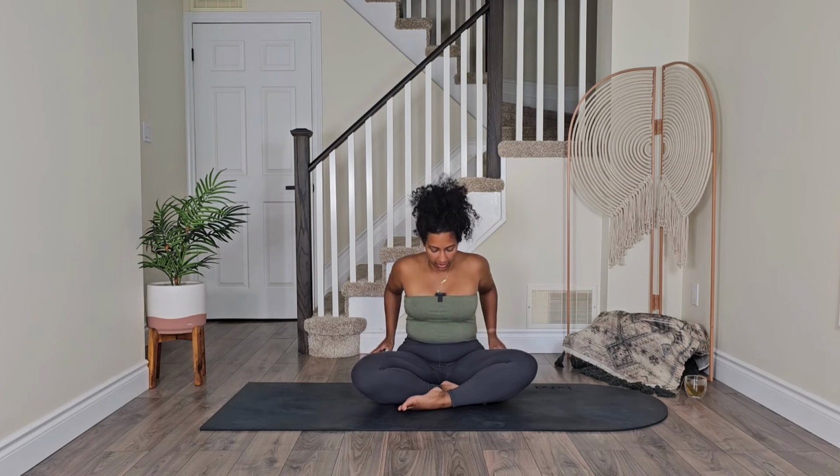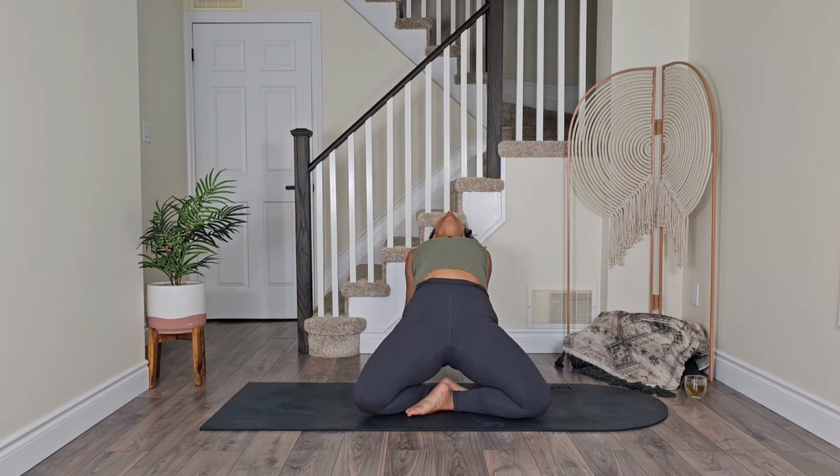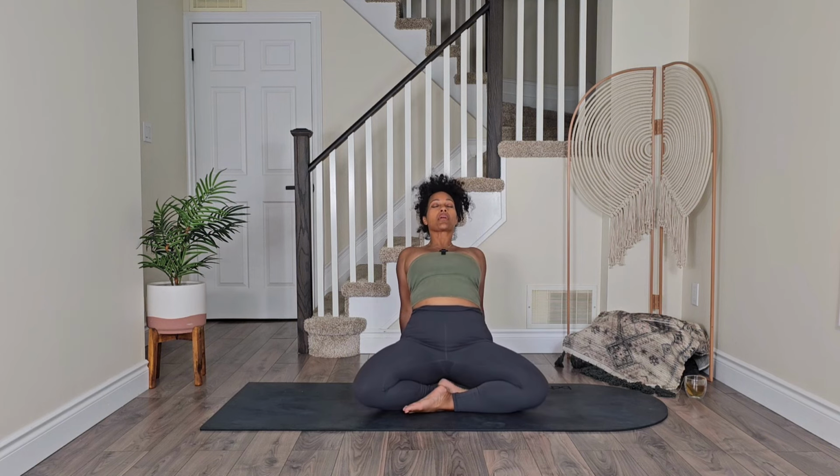Taking your fingertips behind you, tense your fingers, close in towards your bum, squeeze your shoulder blades, squeeze your elbows together. Inhale here to puff up through the chest for three, for two, and one. Push down firmly into the fingertips. Push your hips up and push them forward. You can drop the head back. Three. Two. And one. Gently lower all the way down onto your seat.